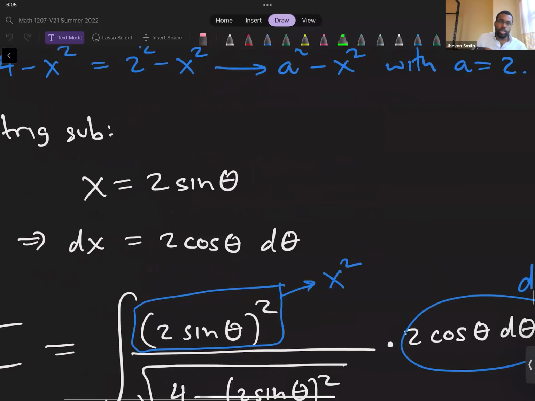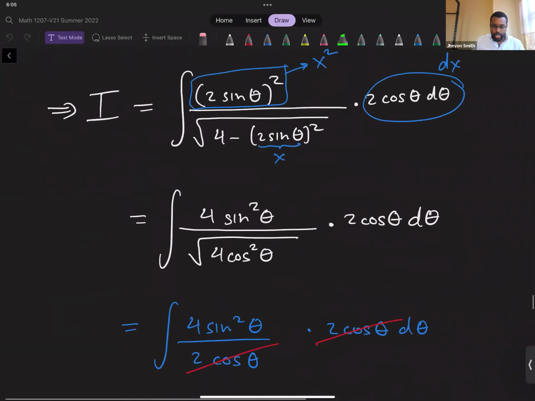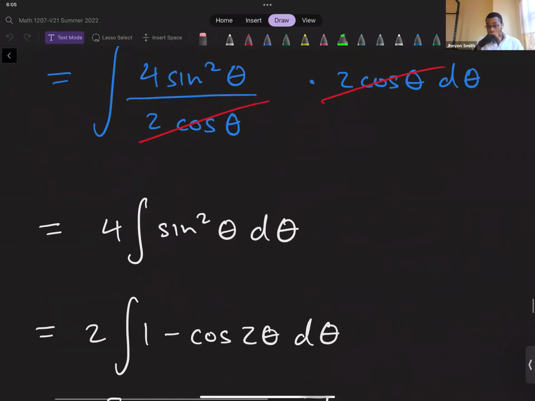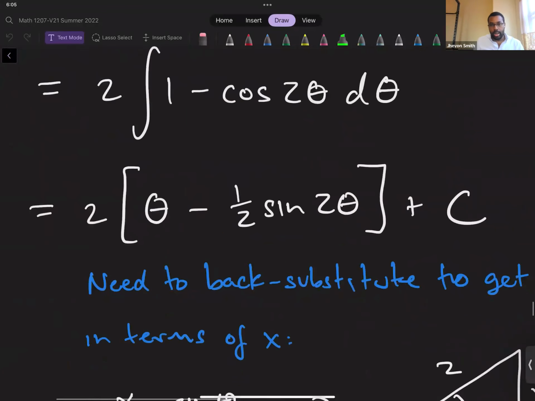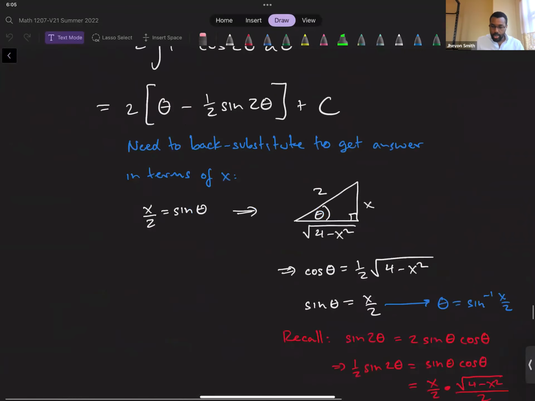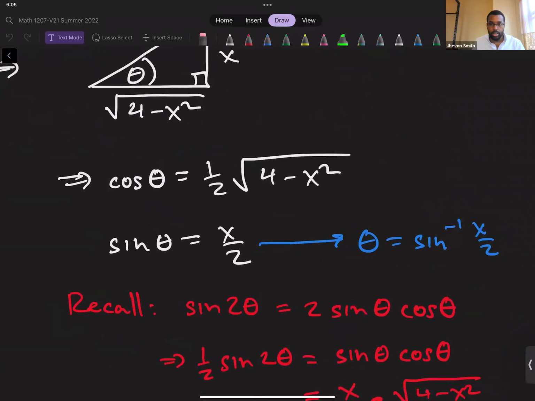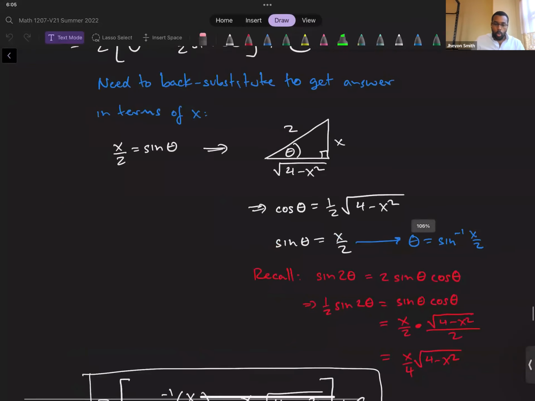Once you make these substitutions, you follow through like a regular substitution. You say x equals something, you're going to have to find the dx in terms of d theta, you're going to swap things out. And the idea is that the integral is going to end up being something else that you can figure out. And once you have the answer in thetas, you can use that triangle to convert the answer to the original variable.